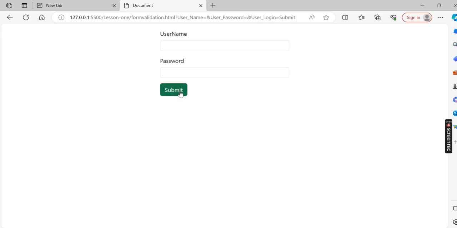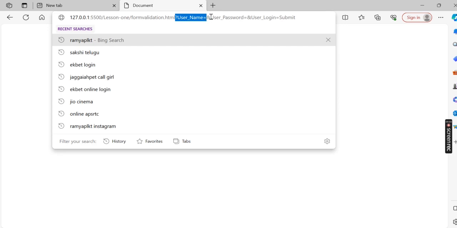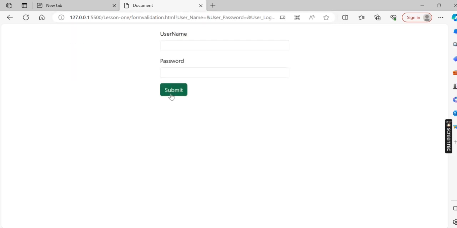Form is ready, and when we are clicking, page is submitted, and you can see the details. Username equal to empty, password is empty, and user login is submitted. So every time page is refreshing. Whenever I click, page is getting refreshed.